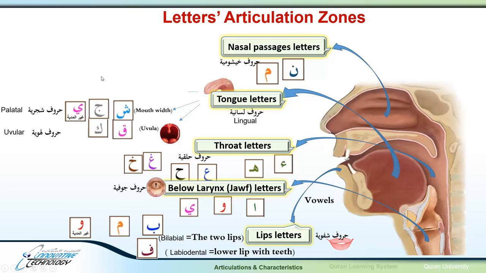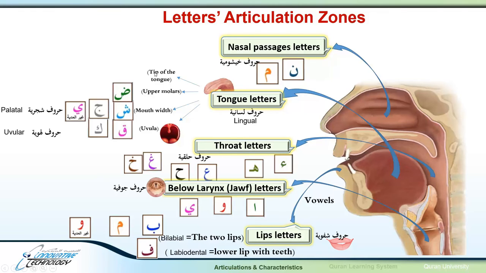Now, upper molar letters, ض. This is a very unique letter to the Arabic language, ض. And the Arabic language is called لغة الضاد, the language of the ضاد, because it's very rare in other languages and hence it's unique to Arabic. And that's why people who are learning Arabic for the first time find difficulty pronouncing the ضاد, and they usually mispronounce it for the د rather than ض. So they pronounce it like a D instead of the ضاد.